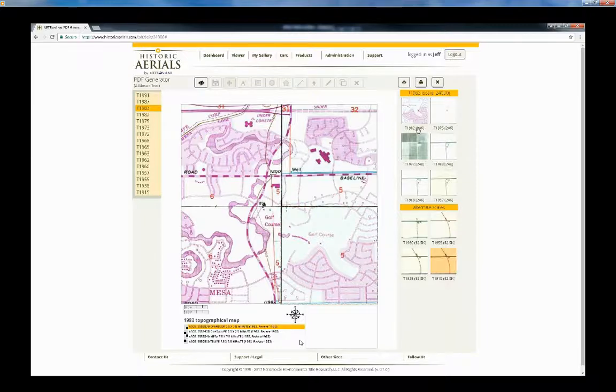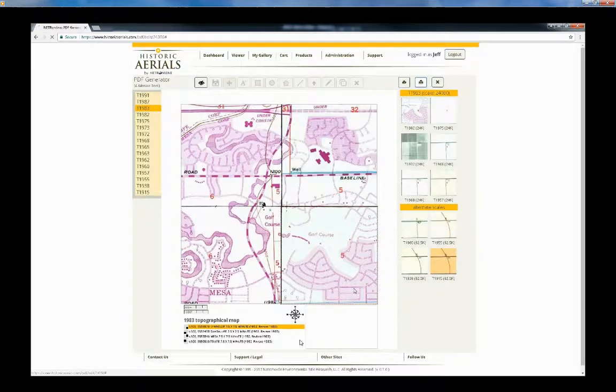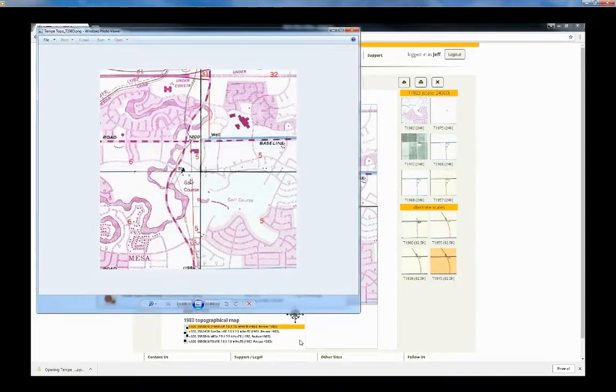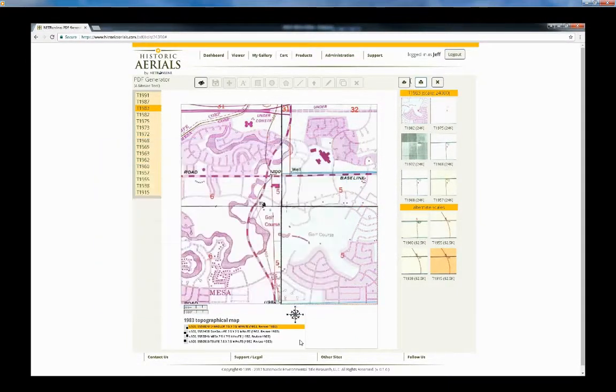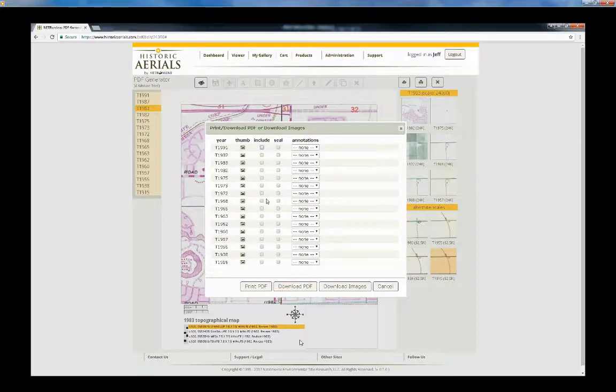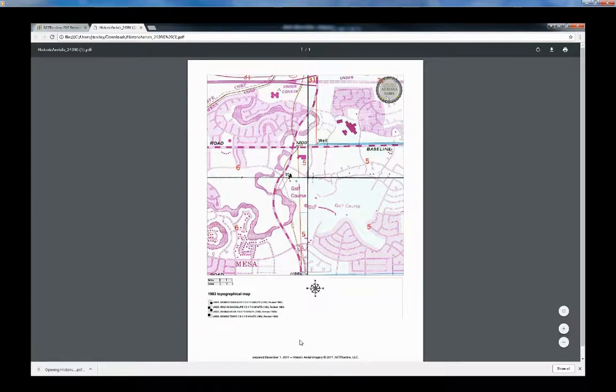So this one had already been done, that's why that 1982 popped up right away when it came up. But then, as you can see, you can just choose to download the images, select the image or multiple images that you would like. Topos are no longer charged credits, so you can download as many topo maps as you'd like. With your subscription model, as a subscriber, you can get all the topo maps, put them together, and do whatever you need to with them, and that doesn't take away from your monthly download credits. Only the aerial imagery is going to utilize those credits.